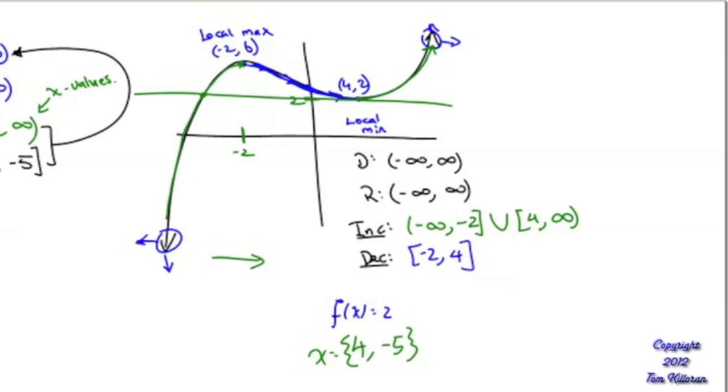Yay! All right, how about this silly question? What's f of negative 2 equal to? No. What does negative 2 represent? The x. So f of negative 2, you're looking for the y. 6. It's a coordinate. Negative 2, 6. These are always going to be coordinates. All right, let's get on to the next picture.